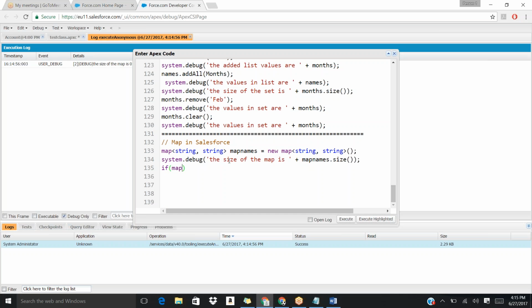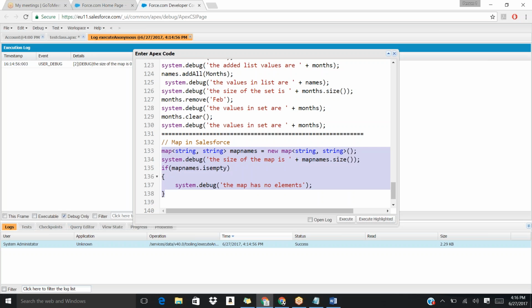If names.isEmpty(), if the collection class is empty, the map has no elements, then it has to print this statement.